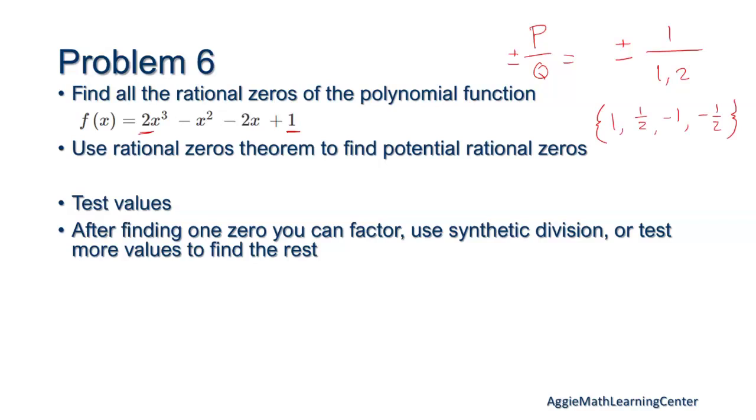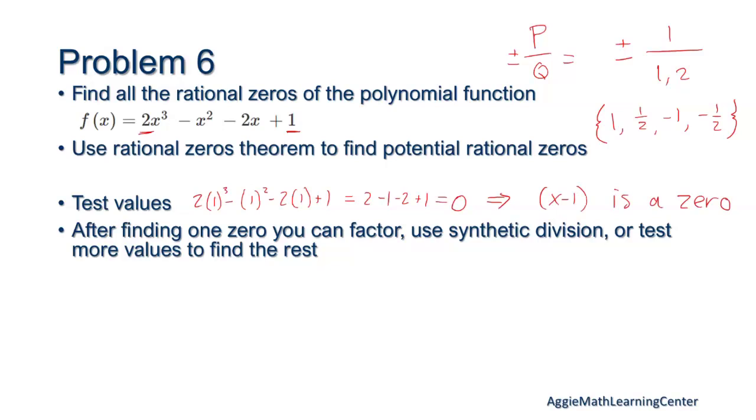Testing the values, a lot of the time a good bet is to just do 1 and -1 because those are kind of easier ones to plug in. So you would do 2 times 1 cubed minus 1 squared minus 2 times 1 plus 1. That gives us 2 minus 1 minus 2 plus 1. Perfect. That would equal 0 because those all cancel out. Okay, so already your first check, obviously we have good odds here because you only have 4, but our first check got a 0, so we know that x minus 1 is a zero. That's what that tells us.